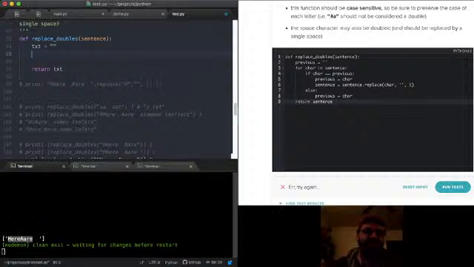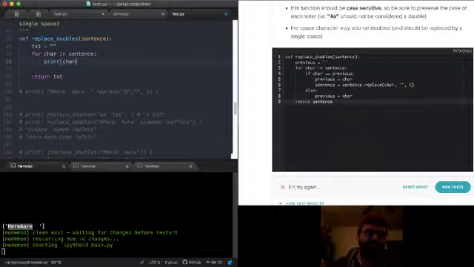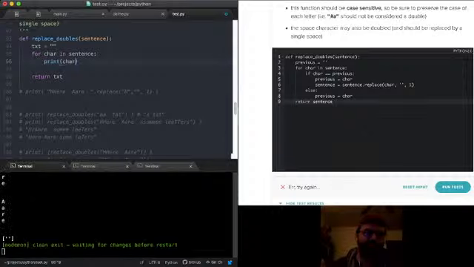So we'll say for char in sentence, print char. Let's just do that real quick. Get an empty string.